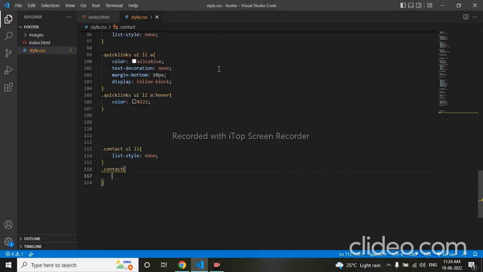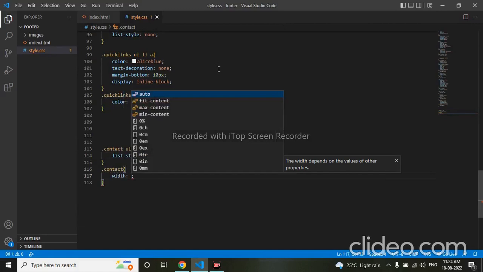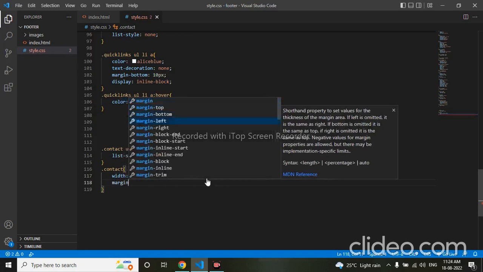First I'll use width. Let me use 35%, 60, and margin right 0, let it be.